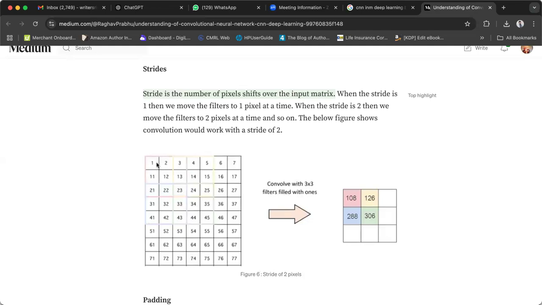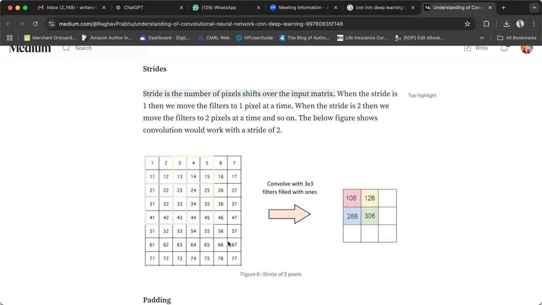Okay. So if you just take this colored image matrix as an example and calculate, it keeps on adding, but with a stride of 2. Convolve with a 3 by 3 image filter filled with ones.